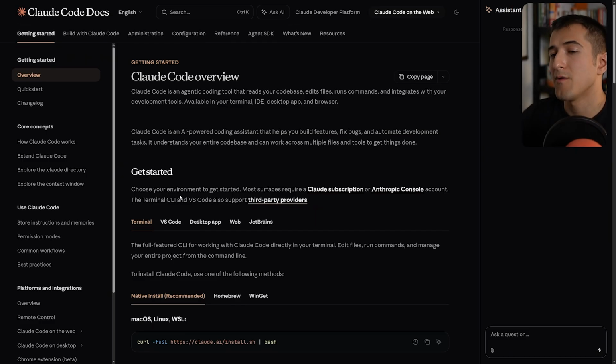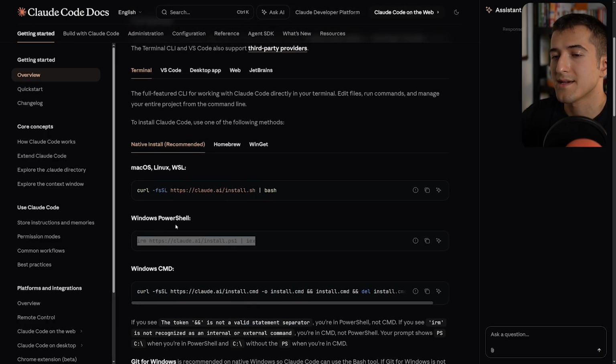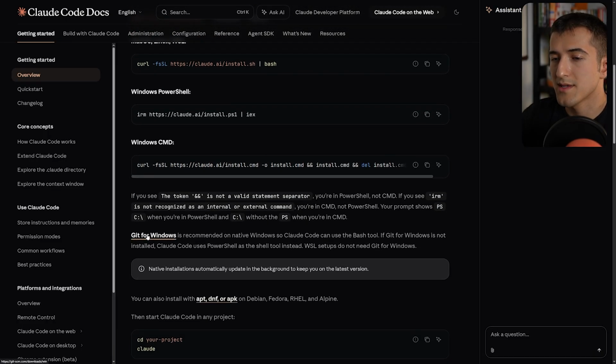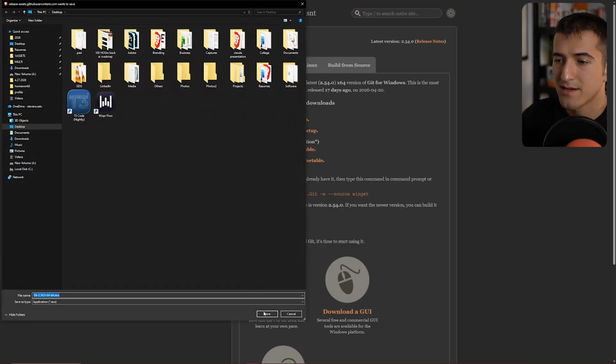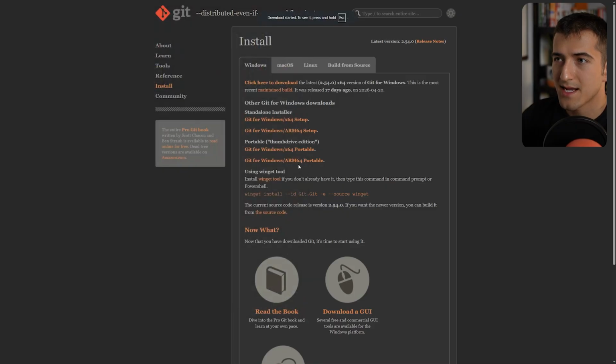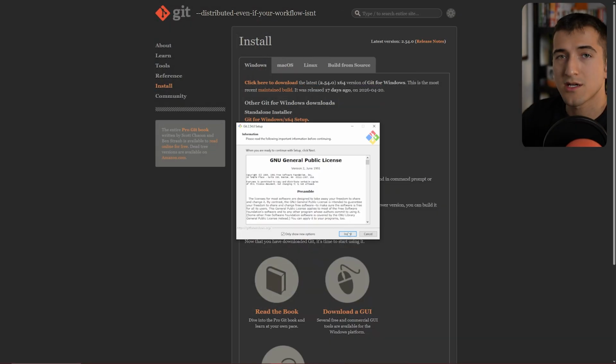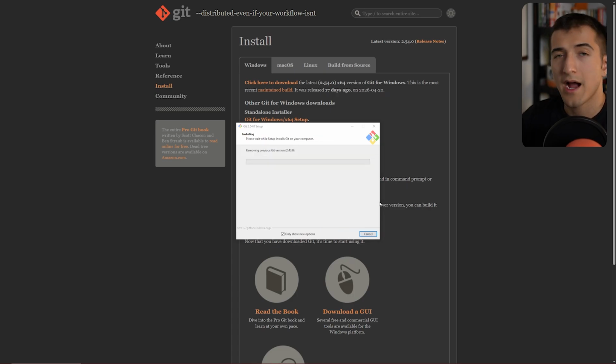The first thing that I want you to do instead of running this command over here is to go to this link over here and install Git for Windows. That link will open up this link, and I just want you to click download on this button over here, save this to your desktop, open this up, and then just go through the install as you would. I already have Git installed on my machine, so you might see something a little bit different on your machine, but essentially just install Git as if you were installing anything else on your computer.